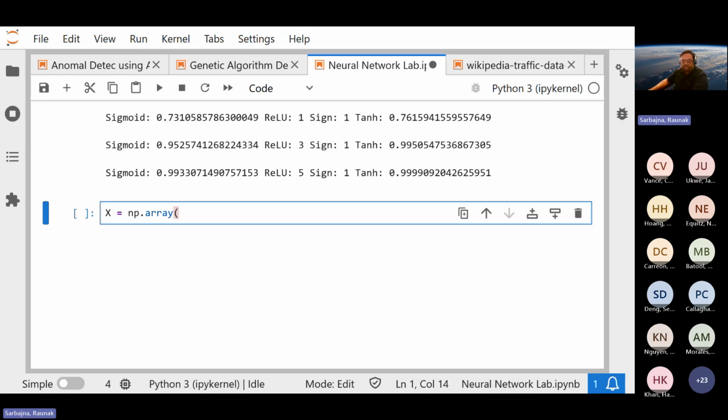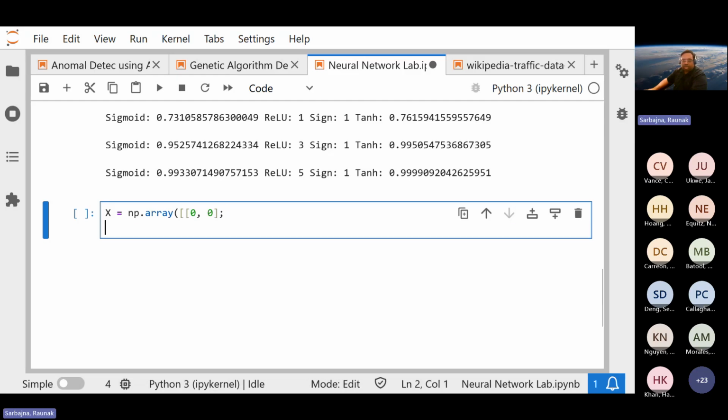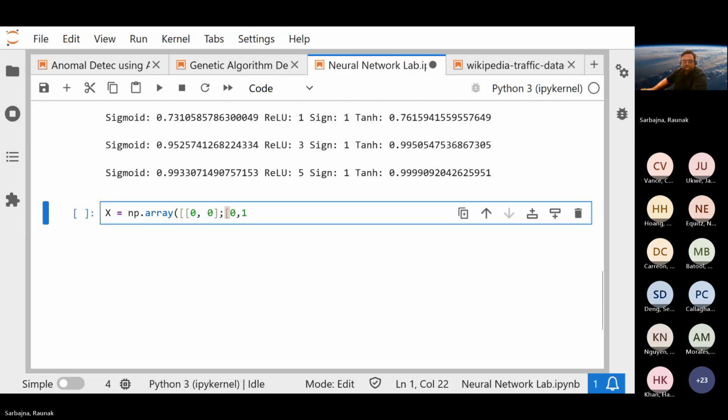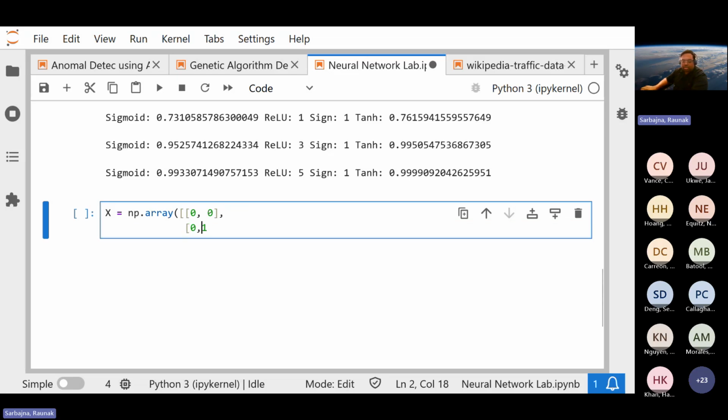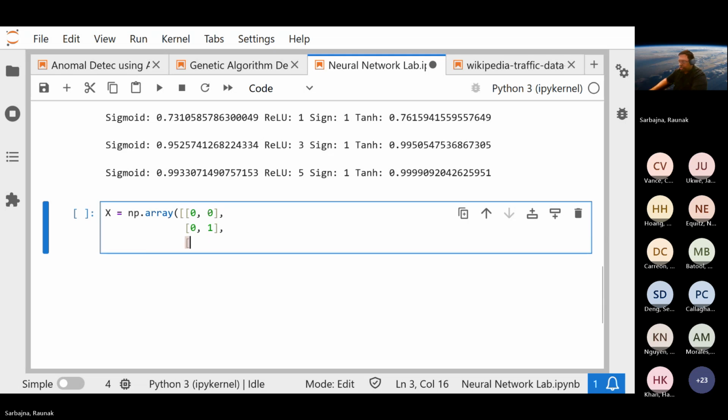So you have the first, it's 0, 0, 0, 1, 1, 0, 1, 1, as we saw in the previous. So it's 0, comma 0, 0, comma 1, 0, 1, 1, 0, and 1, 1.